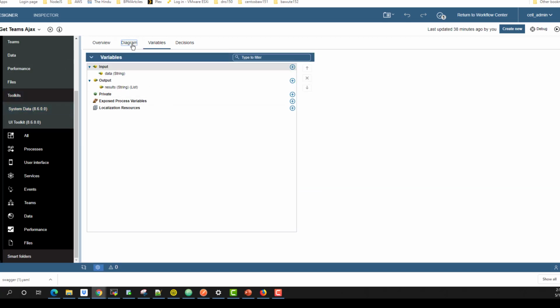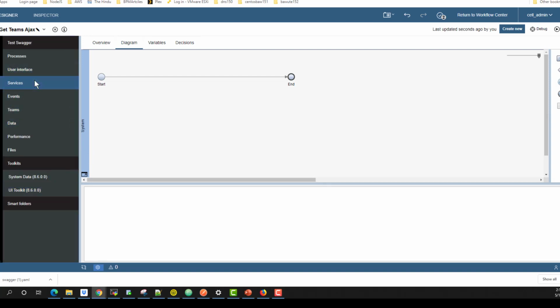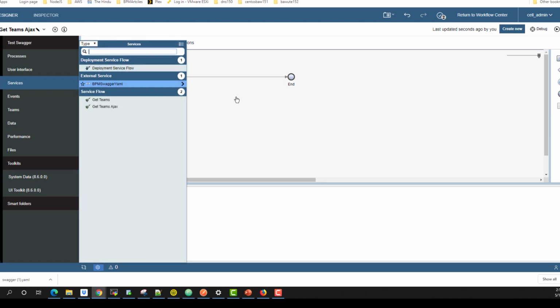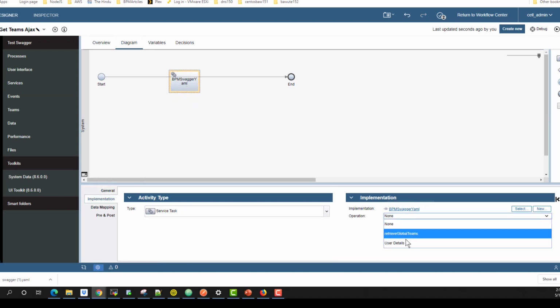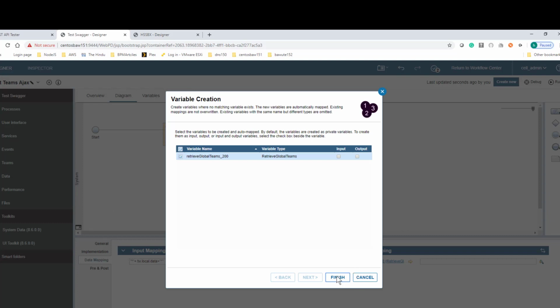So here you can see the data is the input, whatever the user types in, and the result is whatever we need to pass to that control. Okay, so go to external service and do the same. Just select the operation and data mapping. Here the data mapping is star plus, because we want to add the stars to the front as well as the end of the user input, right? And then generate the type.